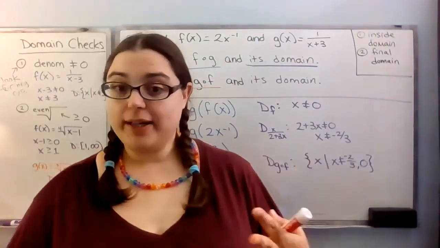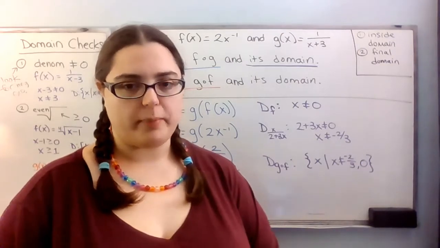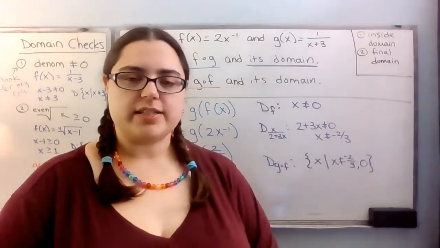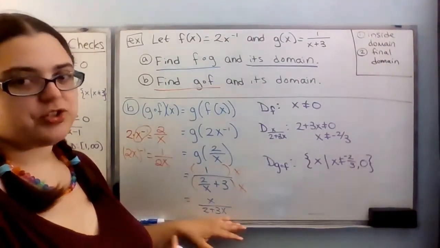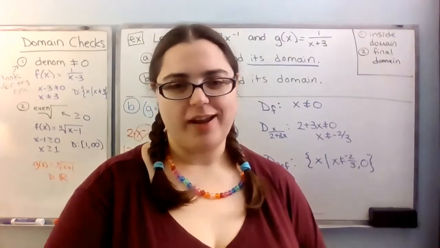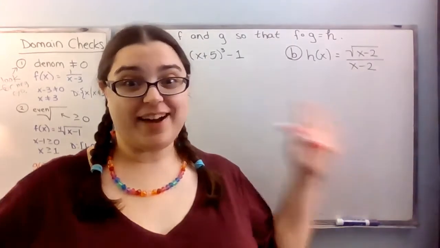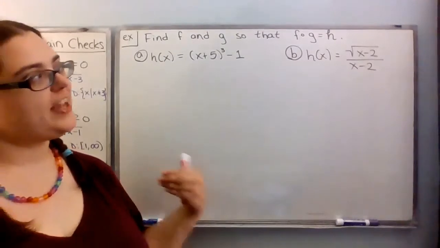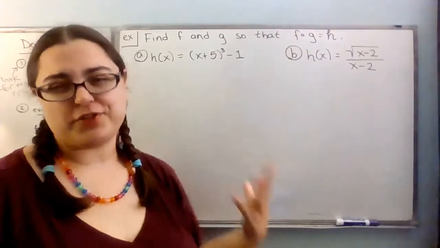So those are just a couple of quick examples of finding the composite function and checking for its domain. We have one last example, which splits into two parts, where we're going to essentially end up here and say, what are the beginning functions we could have started with? So I'm going to take a moment, erase the board, and write the new problem, which should be appearing now. It's appeared now. Okay, so here's our next example. We're going to find two functions, f and g, so that when I compose them, I end up getting h of x. And we have two different parts.